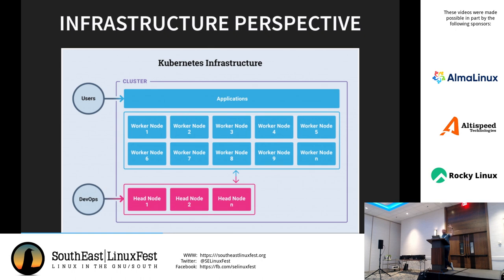From an infrastructure perspective, instead of a design perspective, you have, here's my nodes, here's my workers, here's my applications on top of all that. At the bottom, we're talking about the straight up head nodes. That's the control plane. This is the thing that actually controls where things are. Each node is actually responsible for managing itself and its workloads while they're active. And then your developers and users don't care because they don't have to worry about that because that's the SRE's job. Those applications don't have to care what's underneath of them, or aren't supposed to have to.